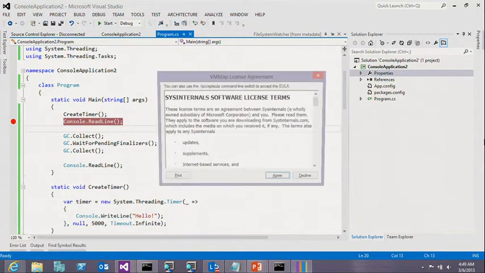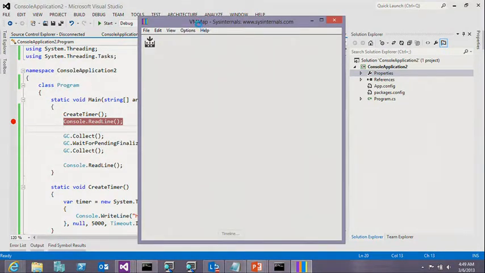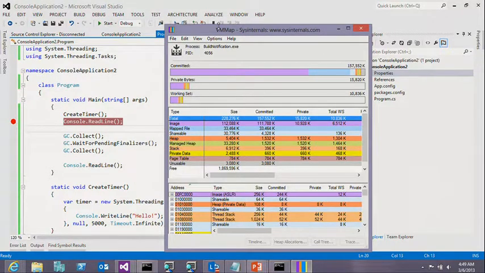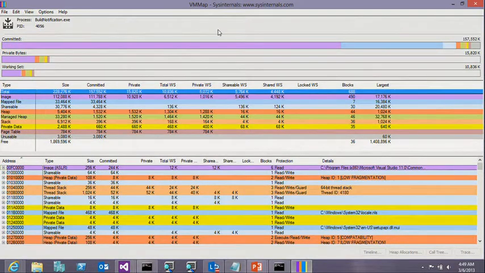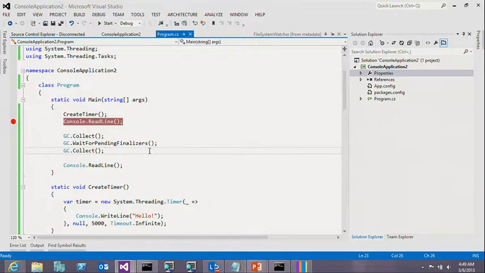VMMap would give you a clue of the memory being used by your application, to get an idea of what's going on there. VMMap is now starting. It is one of the Sysinternals tools that Mark Russinovich does, or did. I think he's still maintaining those. They typically work by inserting a hook in the kernel mode of the operating system to inspect data structures. For some mysterious reason, I'm looking at a process called build notification, which isn't very interesting. But let's just run this one.